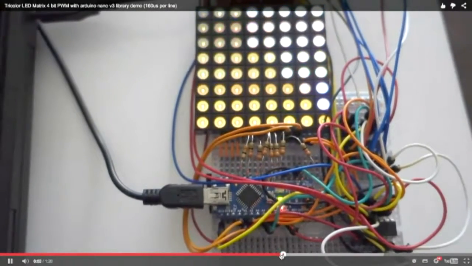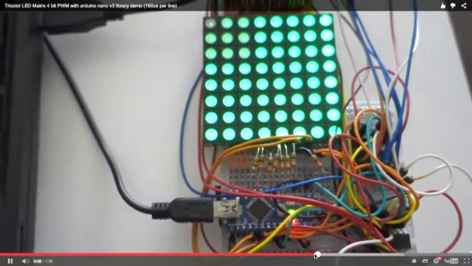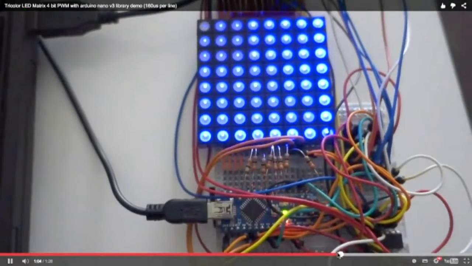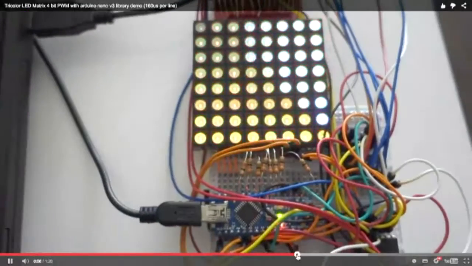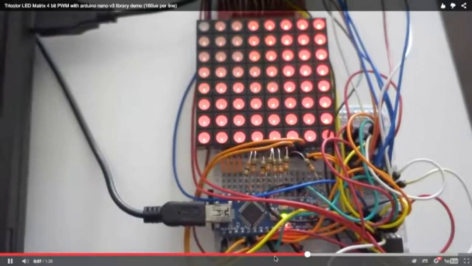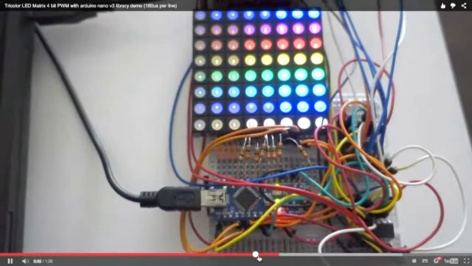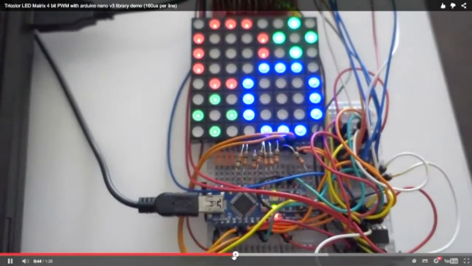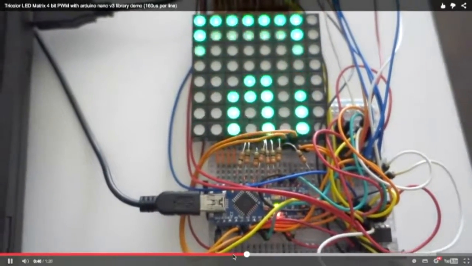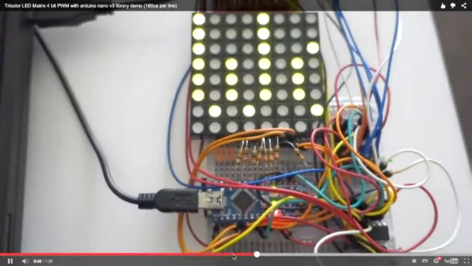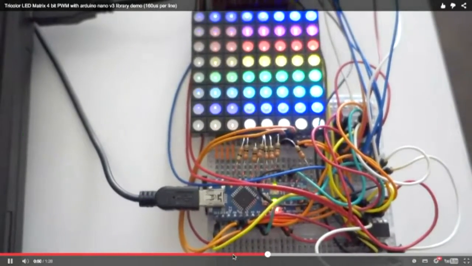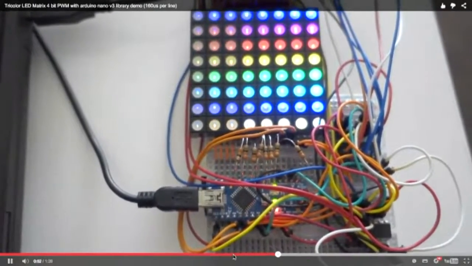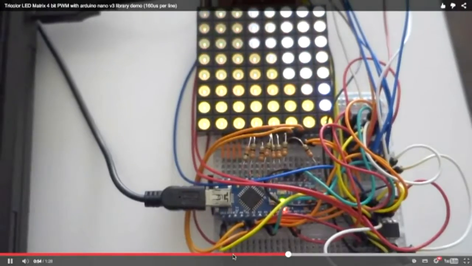I'll just fast forward a little bit. Don't care about that. Oh, did I just skip the good part? I think I did. Hold on. There we go. That was the part I wanted to show. Sorry, I have to let it run. So then it even has text crawling, right? And I didn't have to do any of that. I just reused all the Adafruit stuff for hardware they actually never meant to support. So there you go.